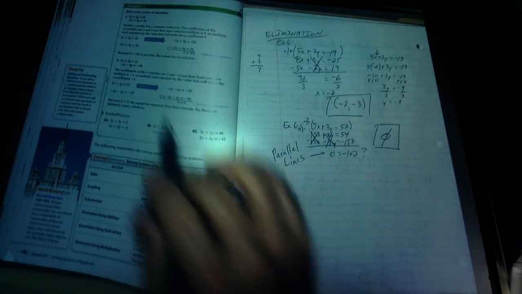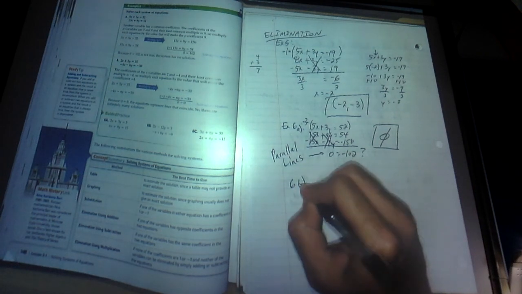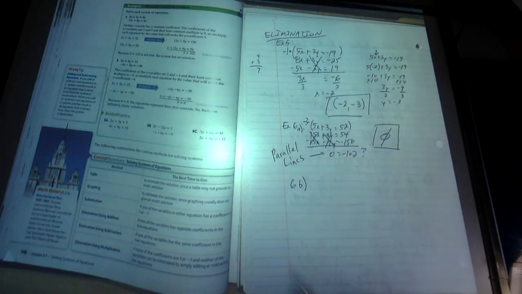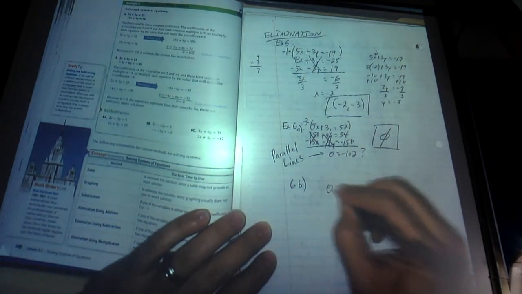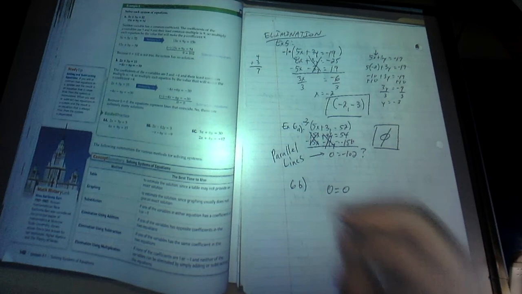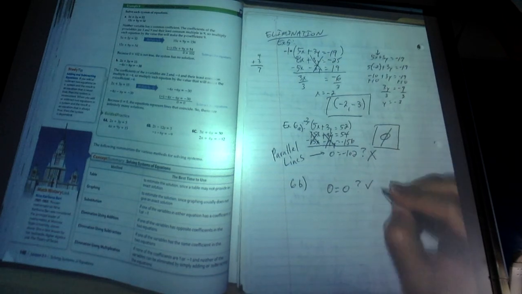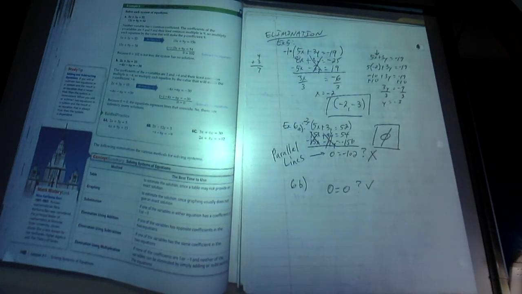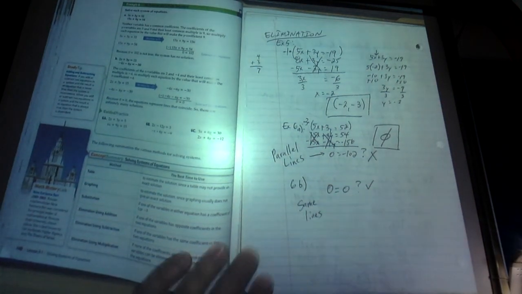Now, I'm not going to do example 6b, but I do want to show you what's going on, okay? When they do the math right here in the textbook, they get to this step where they've done all this math, and they get 0 equals 0. And you've got to kind of ask yourself again, hey, is that true? And it is. So up here, it wasn't true. Here, it is true. 0 equals 0. When that happens, you had the same lines. So you have an infinite number of solutions.